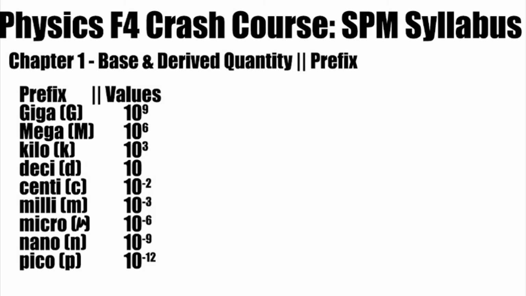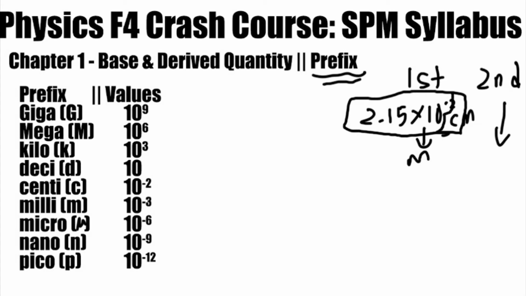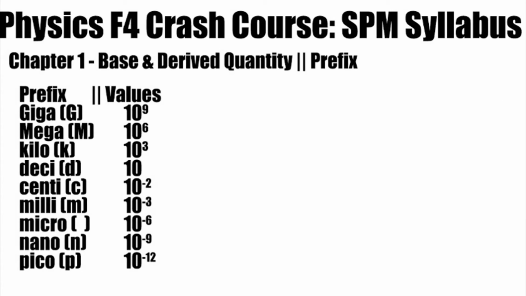Firstly, we are looking at prefix calculation. Yeah, we are talking about calculation right now, where students get confused. For this prefix calculation, just remember there are the first case and the second case. The first case is something like 2.15 times 10 to the power negative 2 cm. Then they want you to find meter, where the c is directly beside this whole value right here. I call that the first case. The second case is when they want you to convert stuff, like 25 meter, convert it to cm and you will find the value out. Okay, so with these two cases clear, let's try to analyze them.